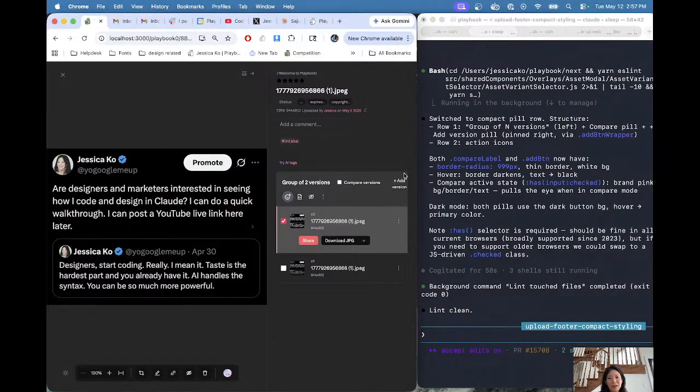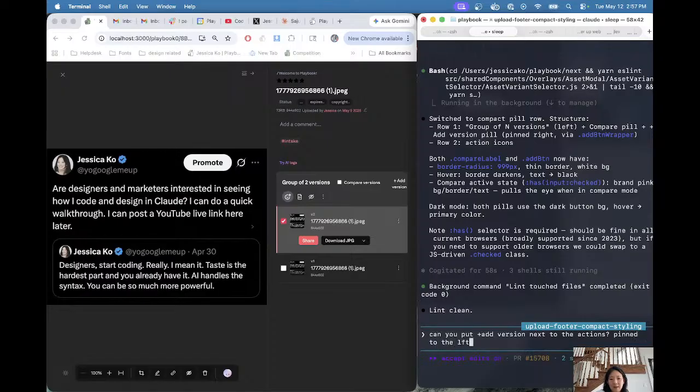Okay. How am I gonna do this? Looks terrible. Can you put add version next to the actions? Pinned to the left. Oh, the right.